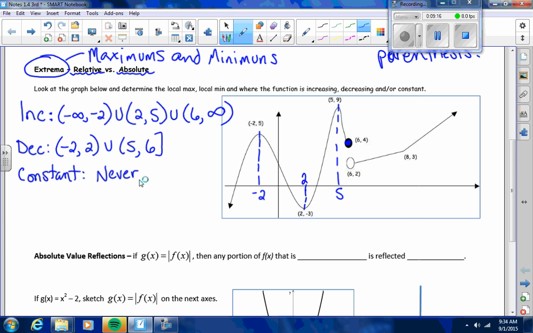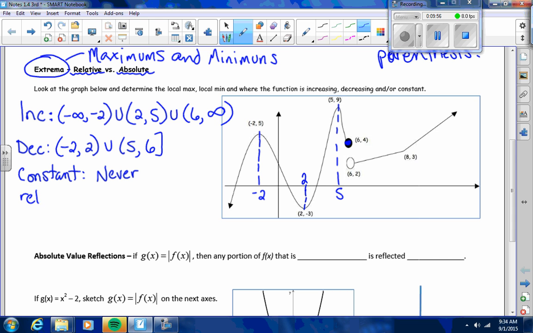Okay, so now let's look at this. And let's talk maximums and minimums. What about absolute? Does this graph have an absolute maximum? No, why not? It's going to infinity. It has the arrow showing it keeps on going up and up and up. Does this graph have an absolute minimum? No, why? It keeps going down to infinity. Okay, so no absolute maximum or minimum. So now we need to talk about relative maximum and relative minimum.